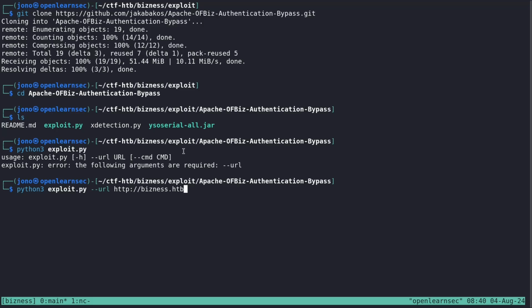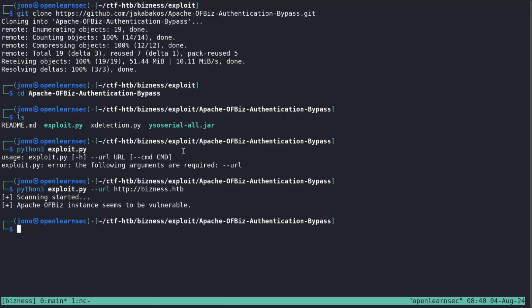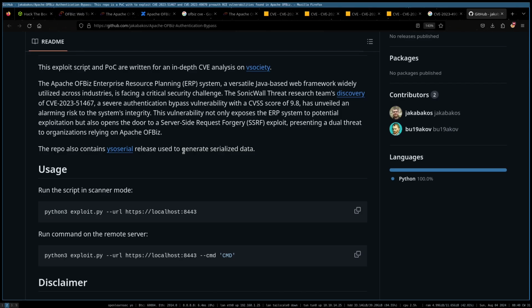So, OFBiz seems to be vulnerable. Sweet.